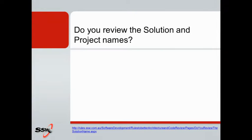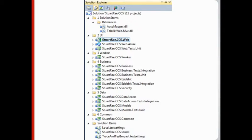All right. So the next thing that I would do when I've worked out the steps to build it and deploy it, I start having a look down the right-hand side of the solution names. I just want to be able to read what the solutions are, see if they make sense. I have a little preference. I'll be interested to see if you guys agree with me. But I like to see it grouped into solution folders that have numbers. So I can clearly see these ones are in the UI, these ones are in the business, these ones are in the data, these are common, that style of thing.